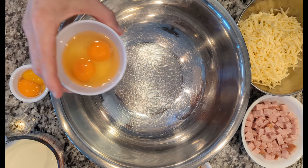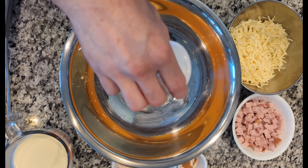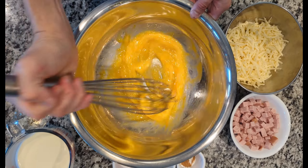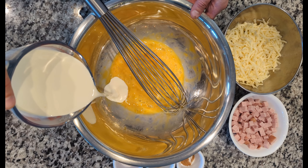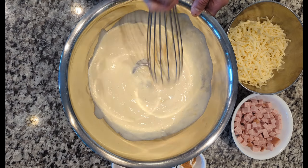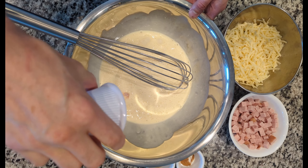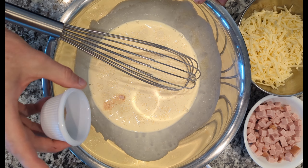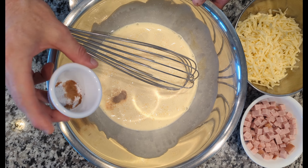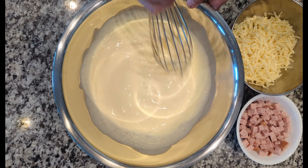To get started with our quiche, we're going to put in a bowl two whole eggs and two egg yolks. I'm going to whisk that up. Next we're going to add one and a half cups of heavy cream — incorporate the heavy cream into your eggs and yolks. Next we have half a teaspoon of salt, one-eighth of a teaspoon of white pepper, and one-sixteenth of a teaspoon of nutmeg. You'll get a little nutmeg flavor from that, but it's more to give it a little earthiness and round out all those delicious flavors.